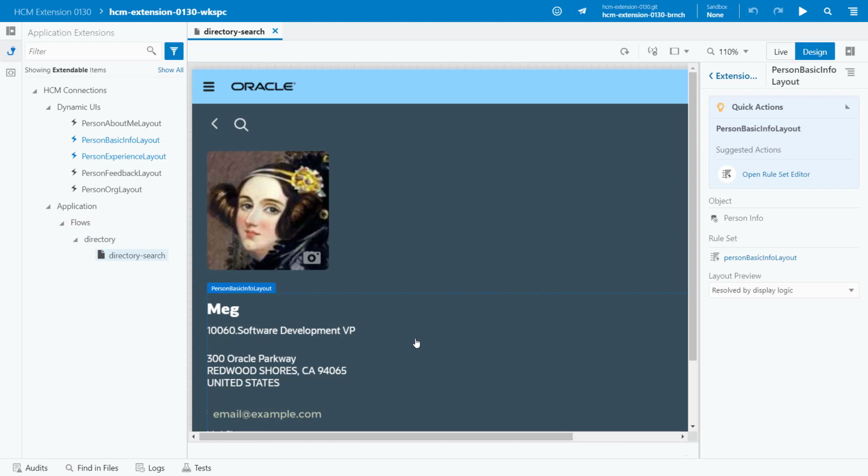You have two main objectives when customizing your component. One, to configure the fields the way you want them in a layout, and two, to define the logic that determines which layout is applied to the component at runtime based on the viewer's current circumstances. Let's see how this works.